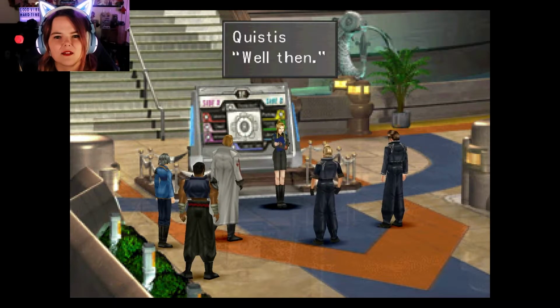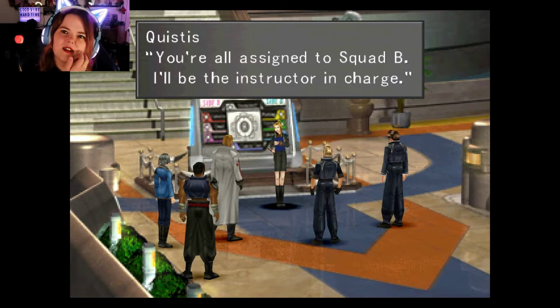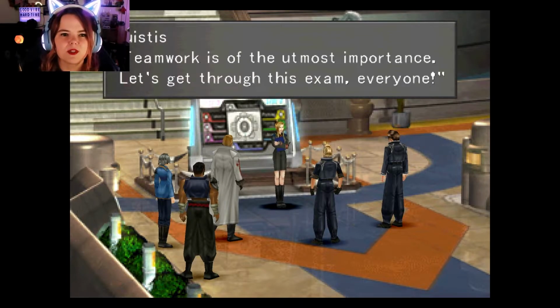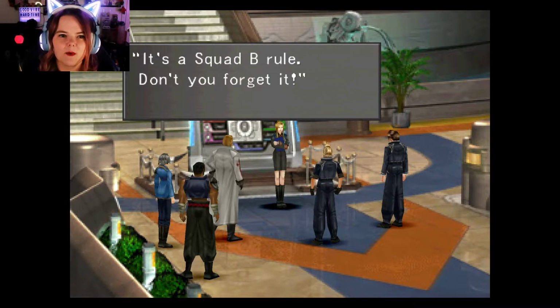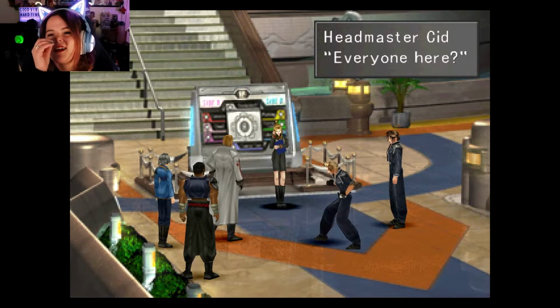What list? You're all assigned to squad B. I'll be the instructor in charge. Teamwork is the utmost important. Let's get through the exam, everyone. Listen up. Teamwork means staying out of my way. It's a squad B rule. Don't you forget it. Why is he like this?